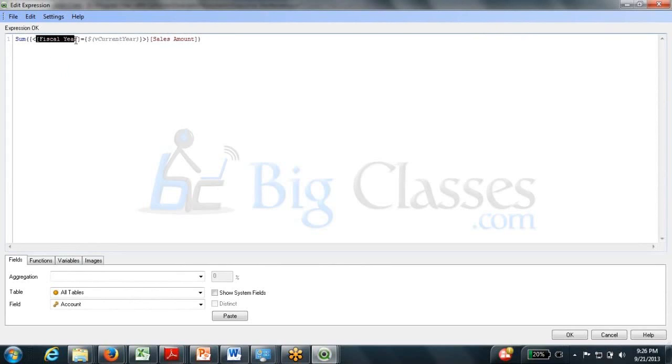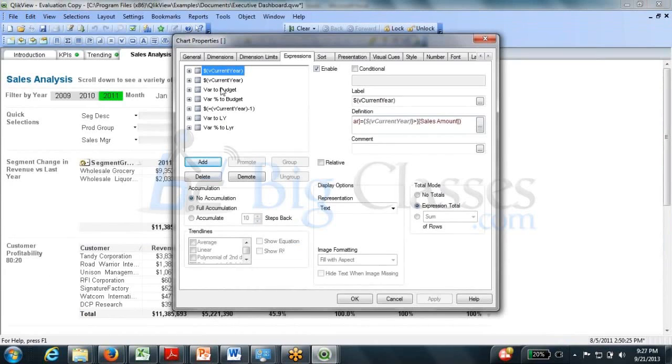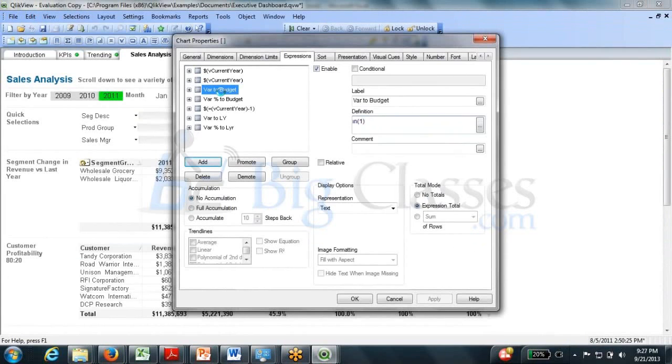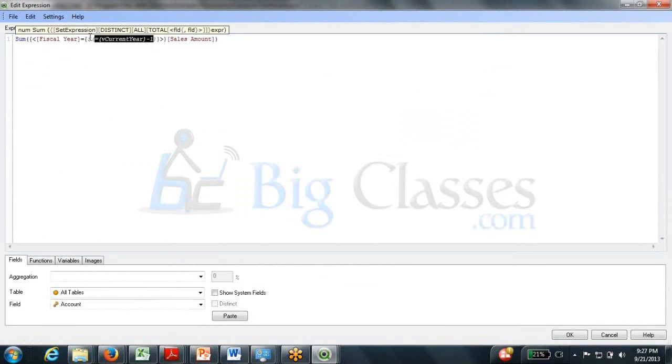What we're doing is, apart from whatever selections are done in QlikView, we are picking a particular selection in a field called current year. So it's basically for the current year, and we are aggregating the sales amount. For the previous year, we do current year minus 1, and we pick the sales amount.